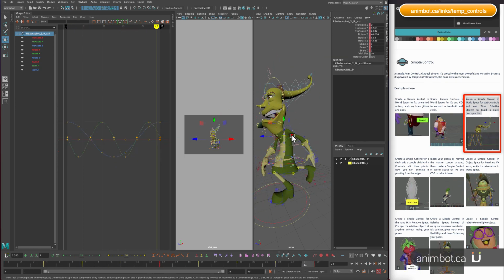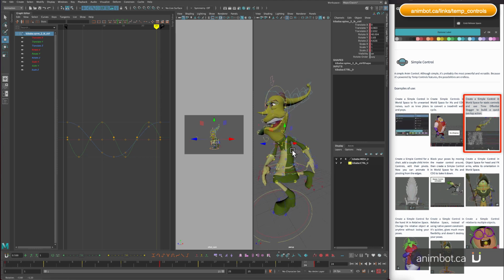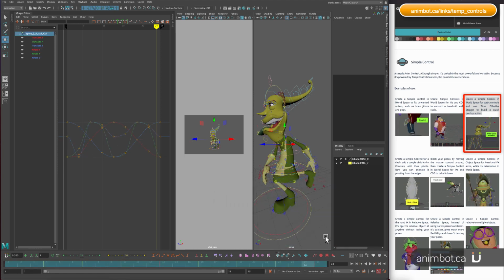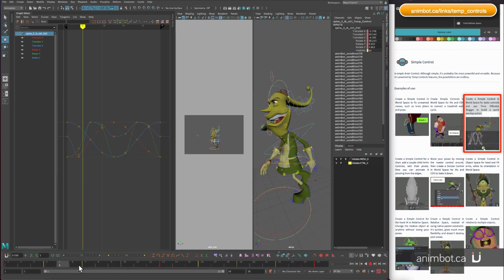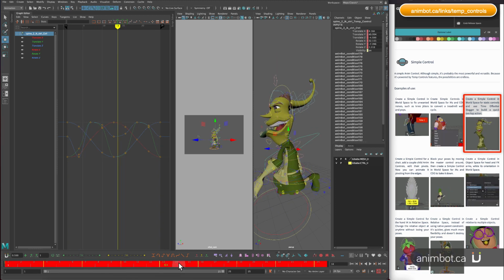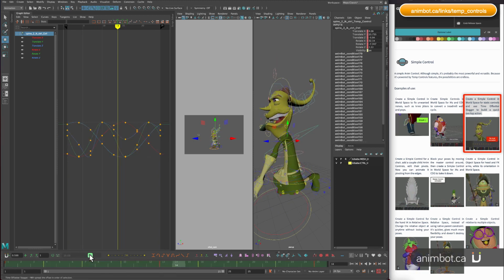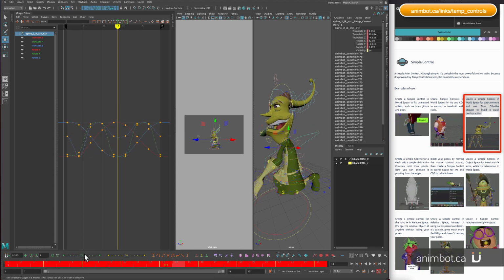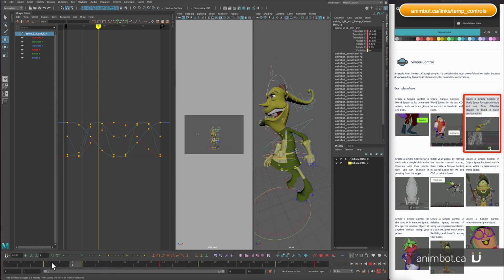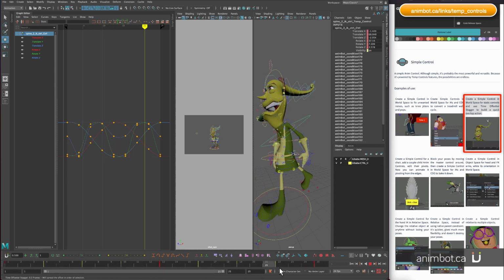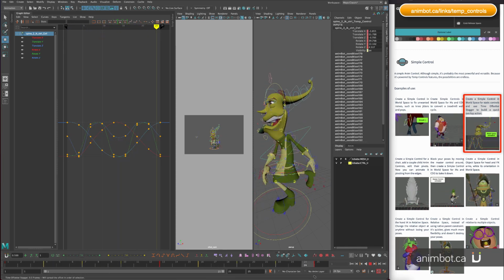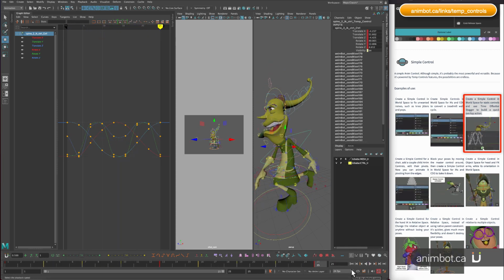Let's try apply on this one, see what I get, because it doesn't need to be exactly like a chain of things. It could be just a single control. I'm going to delay this one, just that's too much, just a little bit. Give a little bit of an overlap fall through in there.